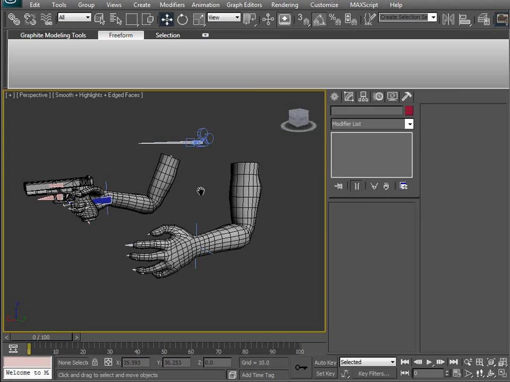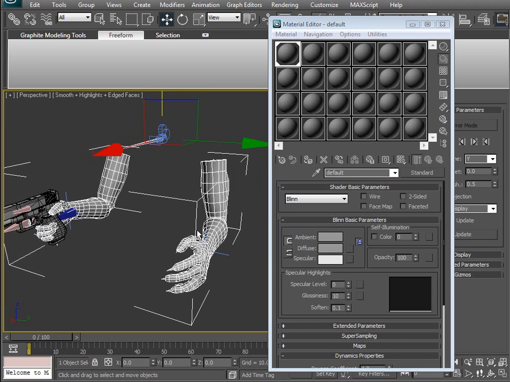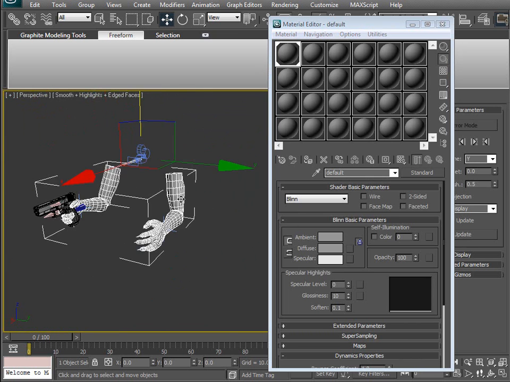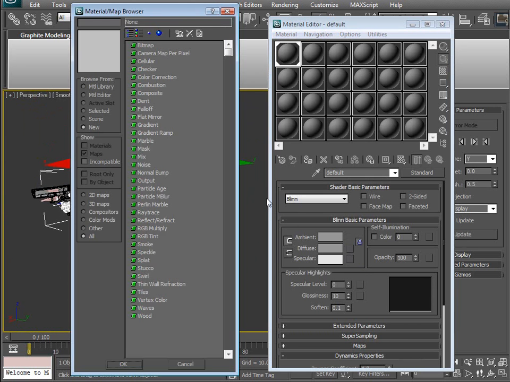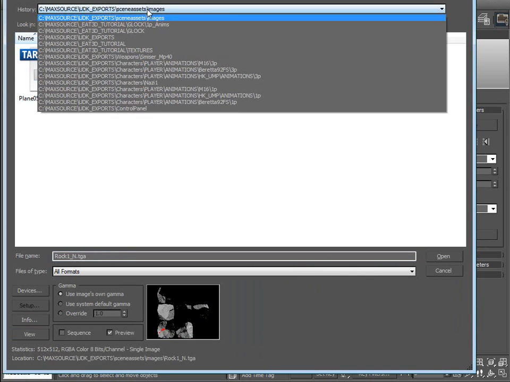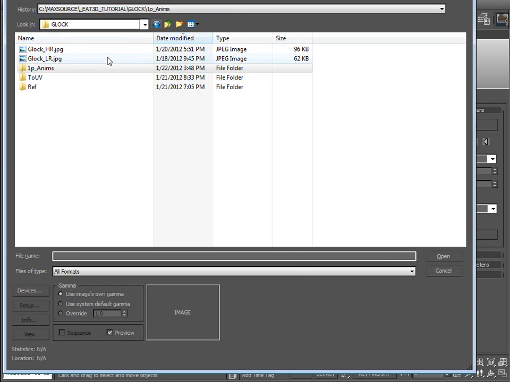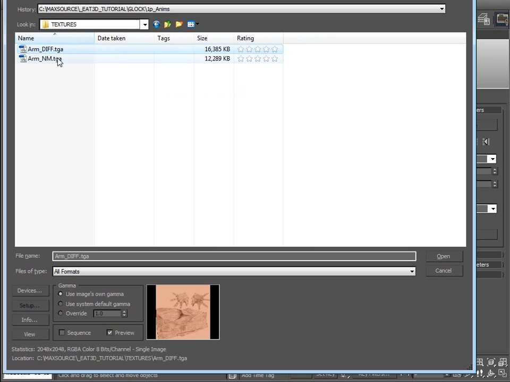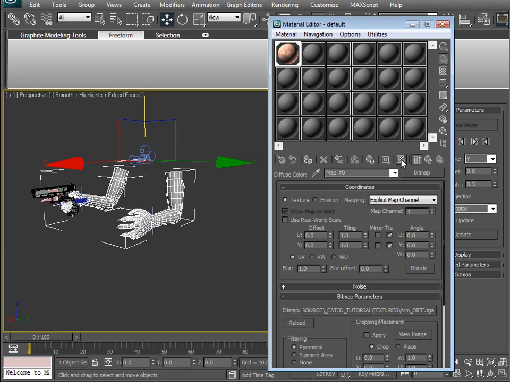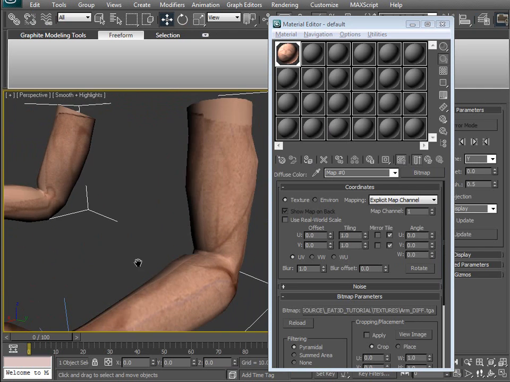Now one of the things you've got to make sure of is that you have a material applied. It's the same rule as exporting a static mesh. In order for UDK to recognize that it has a material, you want to make sure that you have something assigned. So even though this is the old arms texture, it doesn't matter what I assign here. You can see that the UVs don't match up or anything like that.